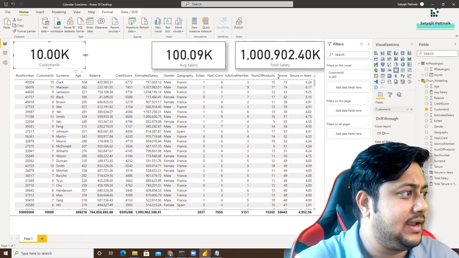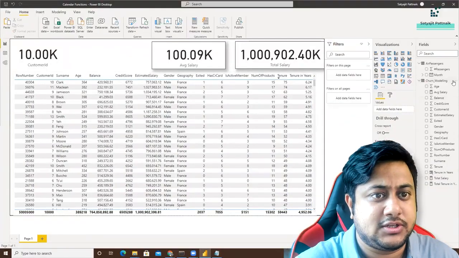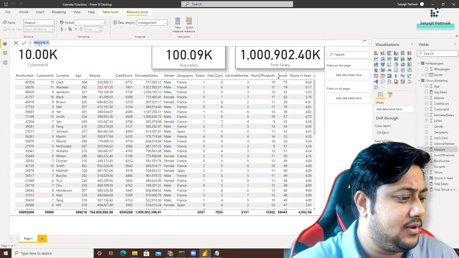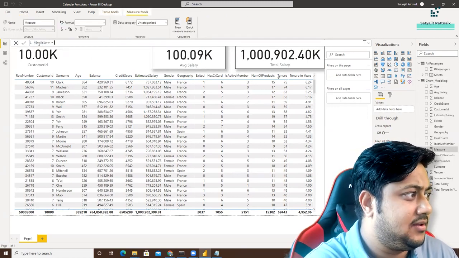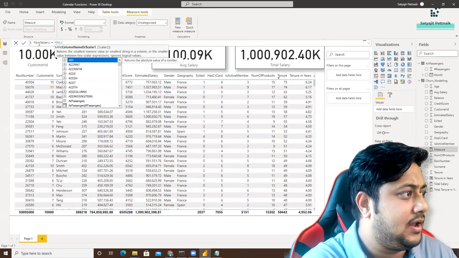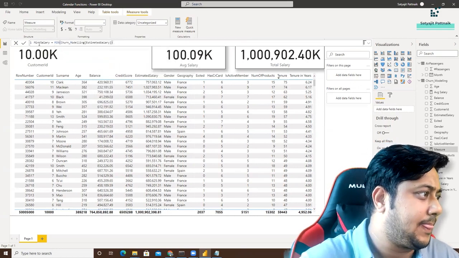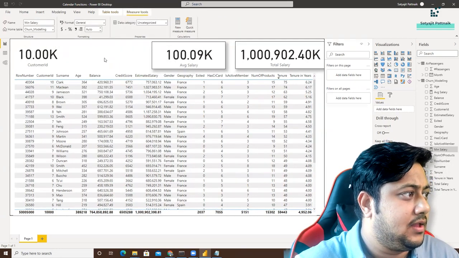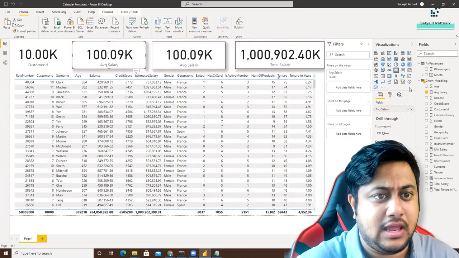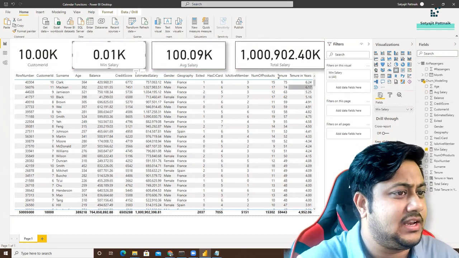Now we will be creating some other functions, which is min and max. So let's try to create min and max. Very simple. New measure, minimum salary equals to min, and then it's asking you which column, and you can just pass estimated salary. So I will use another card, and here I will be using the minimum salary.